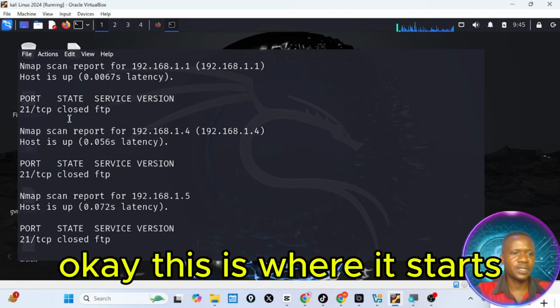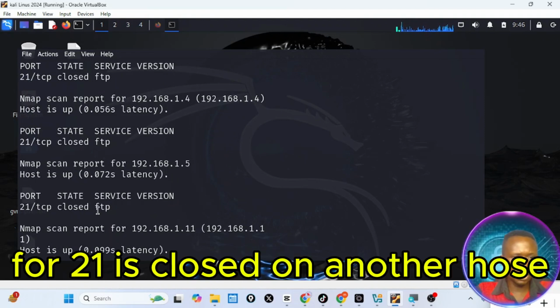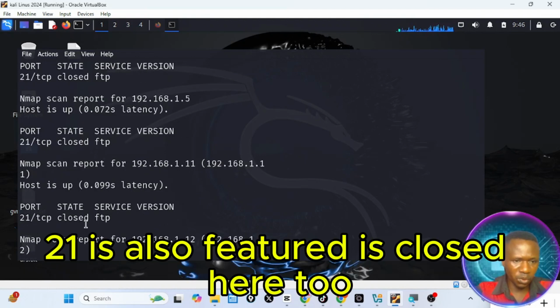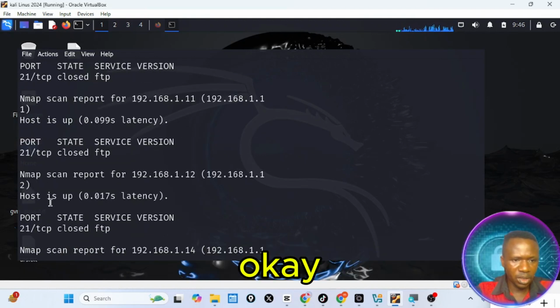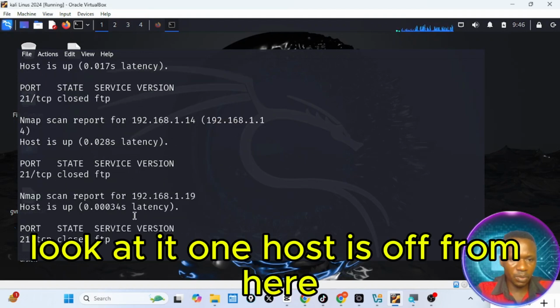Okay, this is where it starts. So port 21 is closed. Port 21 is closed on another host. 21 is also filtered. It's closed here too. Okay. Look at it. One host is up from here.